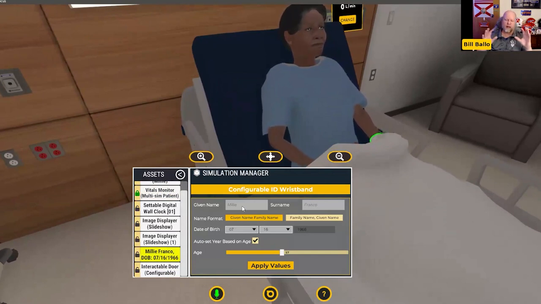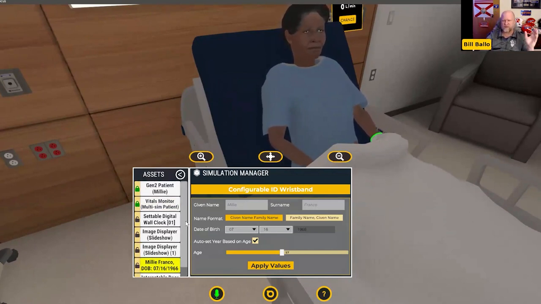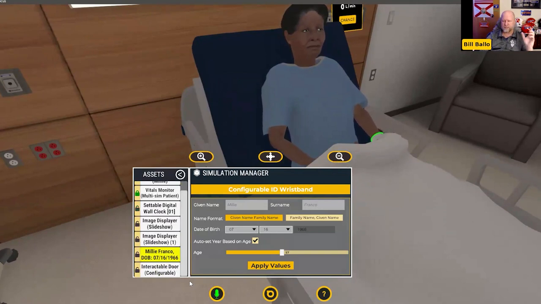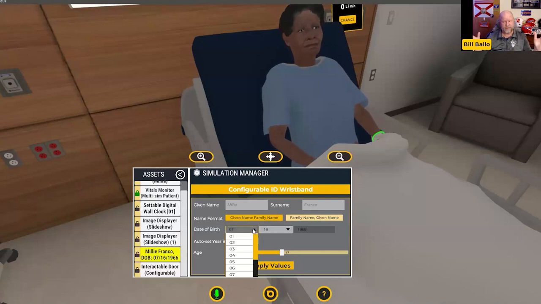I tell this story a lot, and I'm so sorry for those of you that have seen Simulation Pulse before. I had a student who was working a cardiac arrest. The patient was in SVT, and he said, I'm going to give him 6 milligrams of atropine. And I said, 6 milligrams of atropine? And he said, yes, 6 milligrams of atropine. Well, what he meant to say was adenosine, right? Adenosine slows heart rate down, atropine speeds heart rate up. And so he gave the patient atropine because that's what he said.